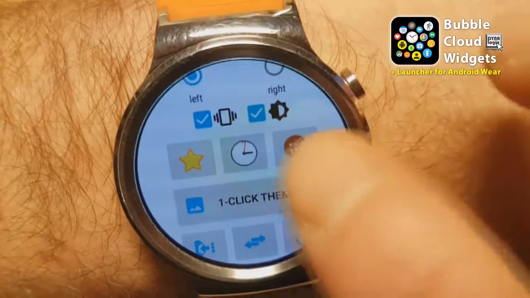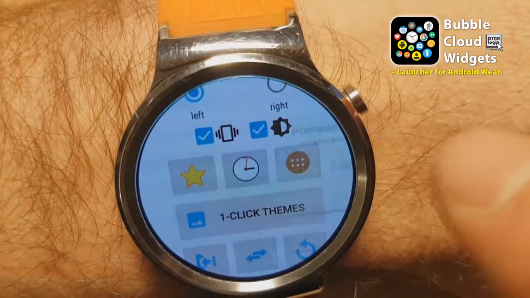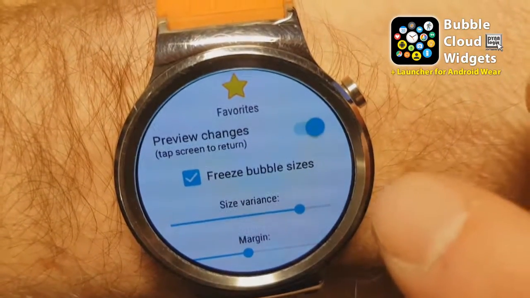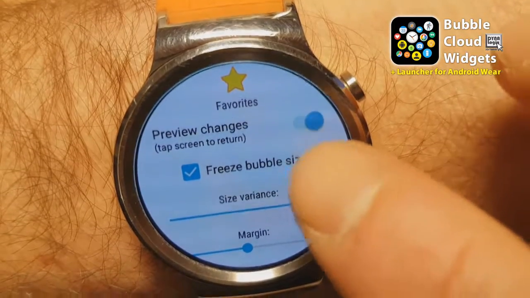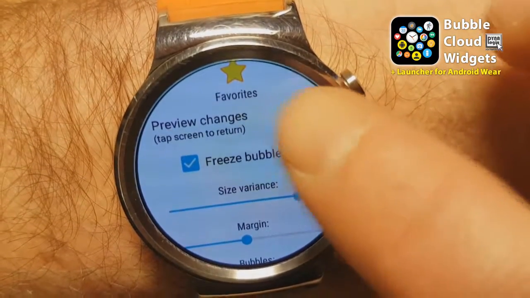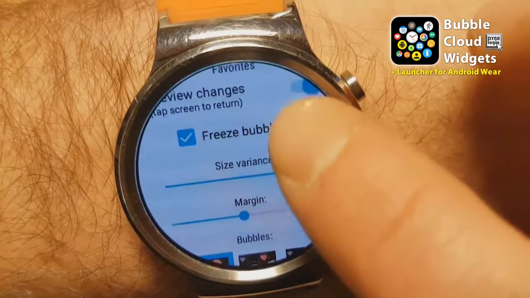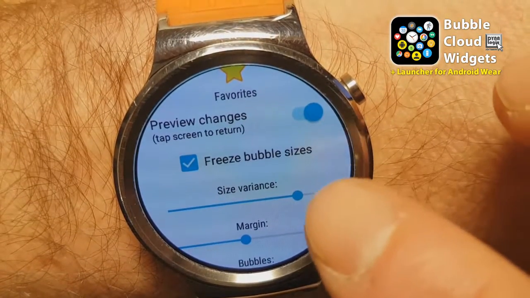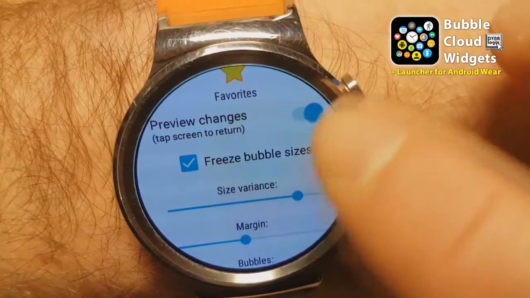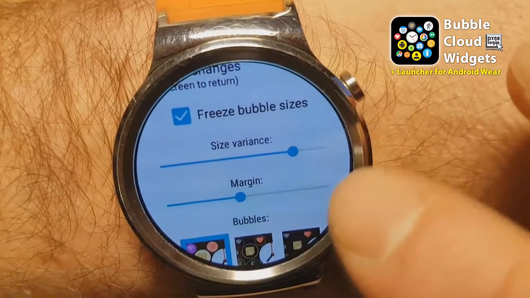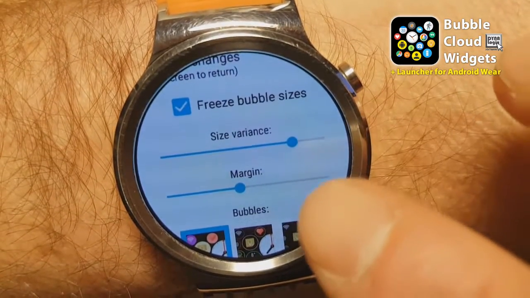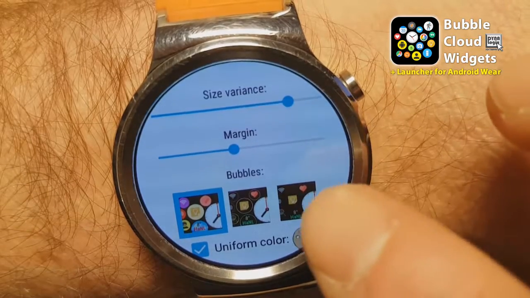While we are here, let's look at the favorite cloud settings, which are similar to previous versions. You have again the preview options there, so all these changes can be previewed right on the watch right away. So here we can freeze the bubbles in, so they don't change size when we tap on them.